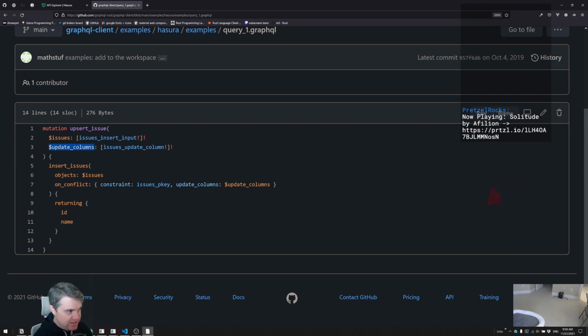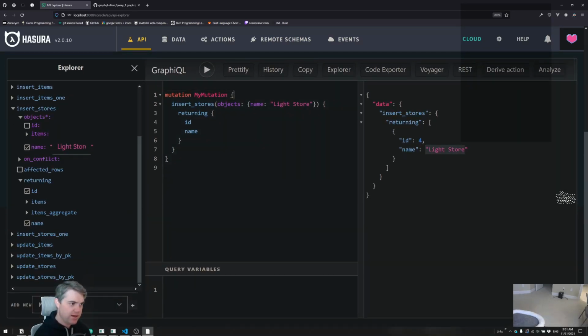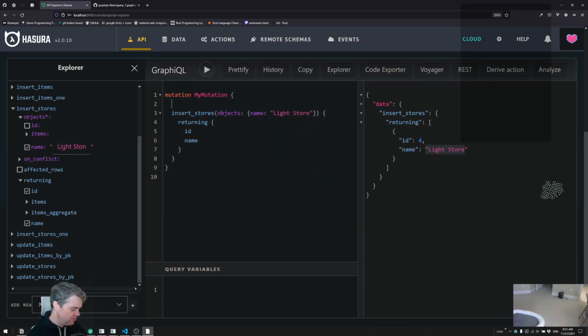Okay, it's at the beginning of this mutation like that. Interesting, okay. Now, I know that you can do variables in actual GraphQL too, so I'm thinking that in here I would do $name.